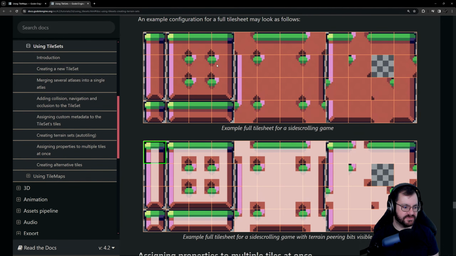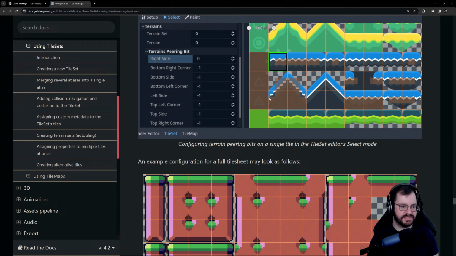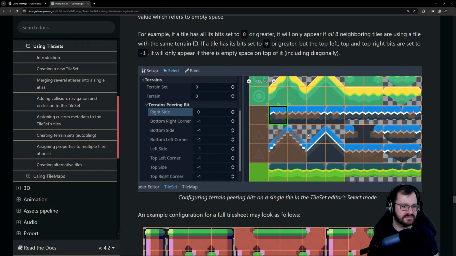This person drew their tile map in such a way that all the pieces are connected, which makes it really easy for them to lay out the peering bits. It's kind of frustrating. I think I get how this would work, though.